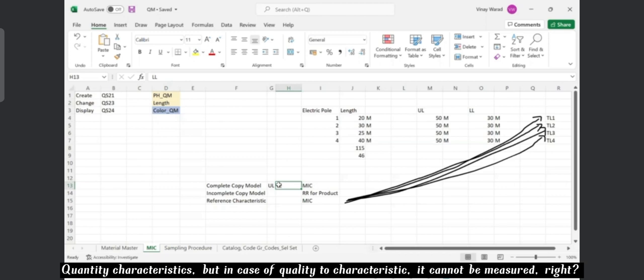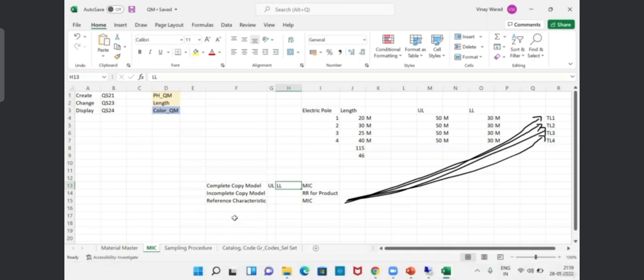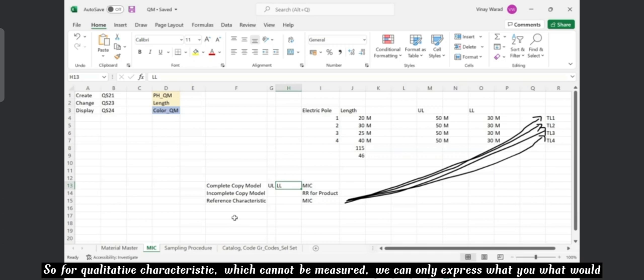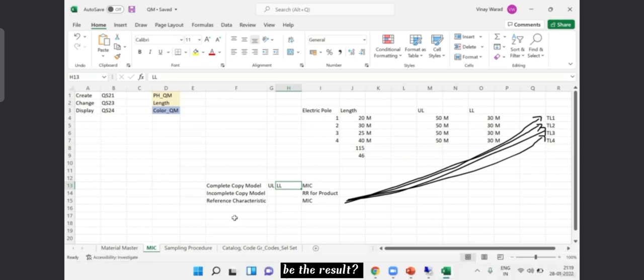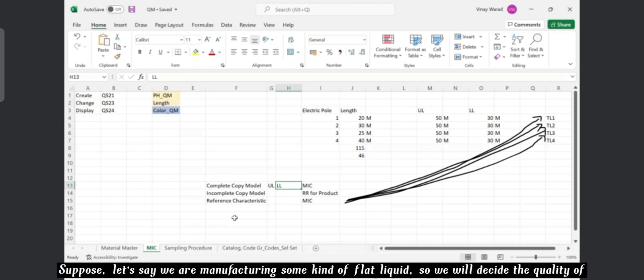But a qualitative characteristic cannot be measured, right? We have discussed this already in our very first class, during our MIC class. For a qualitative characteristic which cannot be measured, we can only express what the result could be. Suppose we are manufacturing some kind of liquid.